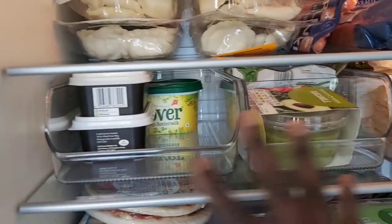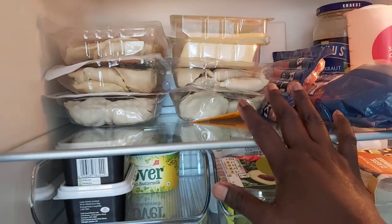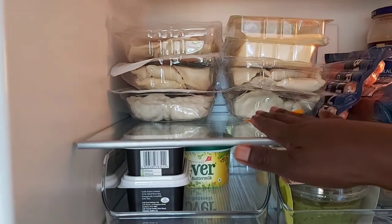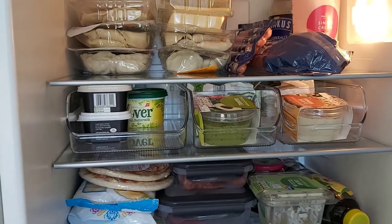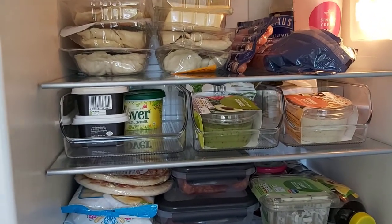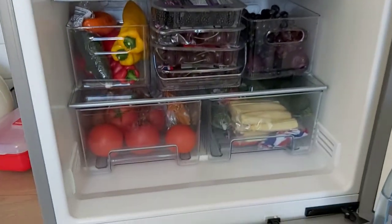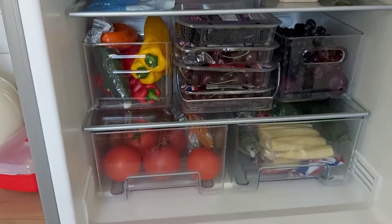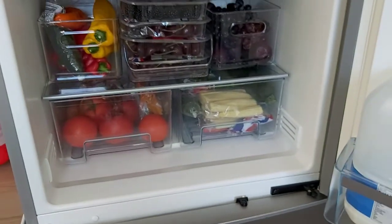So in that way we can still be able to use those places to put the things that we regularly use. And on these two shelves in the middle and on top, where the space of the shelving is a little bit higher, there I will leave it for all those things that tend not to be regulars. It's just different things throughout the week. So I will leave that one at that. And I think I have actually managed to organize it better than it was before. And I am loving the new look of my fridge.